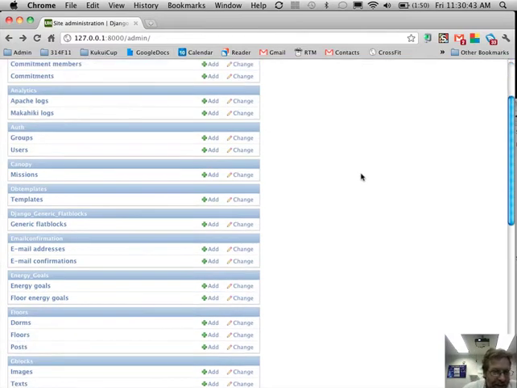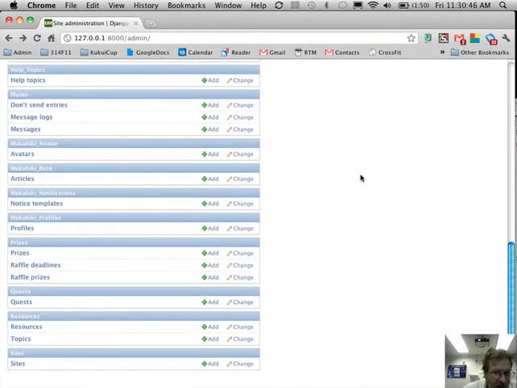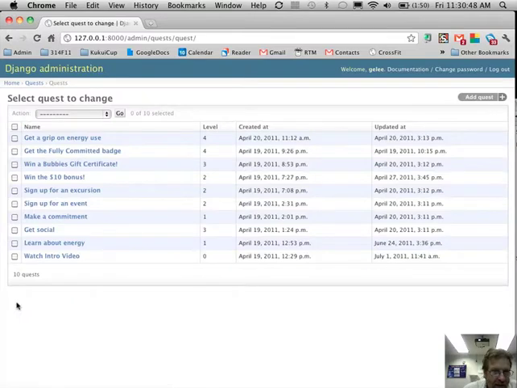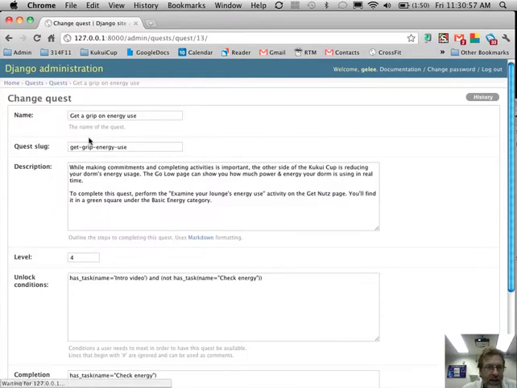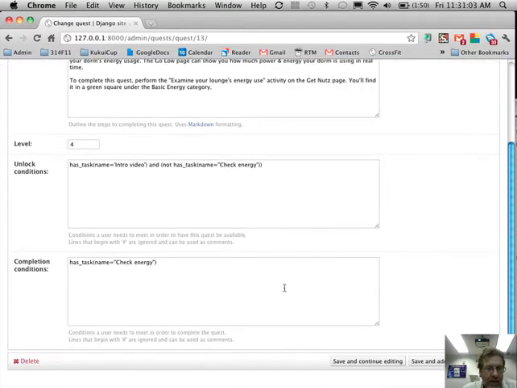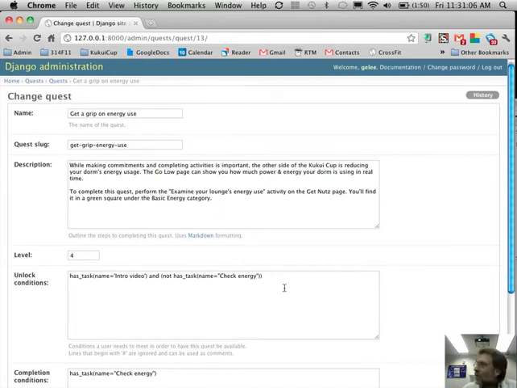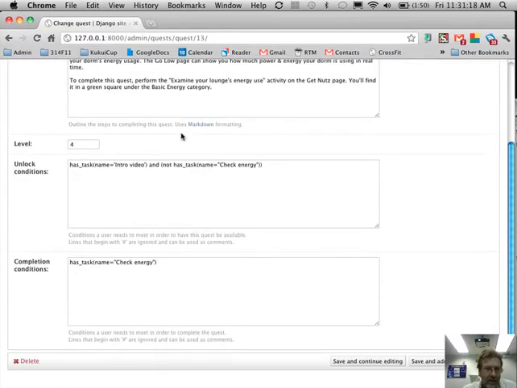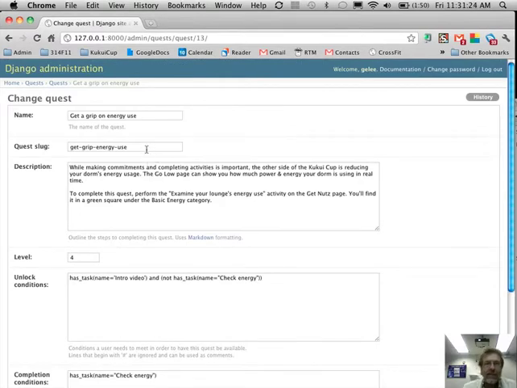Okay, so popping up a few stacks, we want to go to quests. So here's our quest thing. And you see, I had that list display, so it was name, level, created at, and updated at. Then we can click this, and this is the form. It's going to automatically display that, and you've specified what. Yeah, this is groovy. You've got that little piece of code, and it takes care of all the user interface junk. There are some things, like the little help text under some of the fields. That's actually part of the model definition that we'll look at later on. Okay, rockin'. I like it.